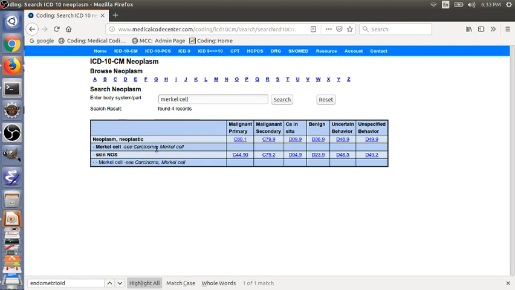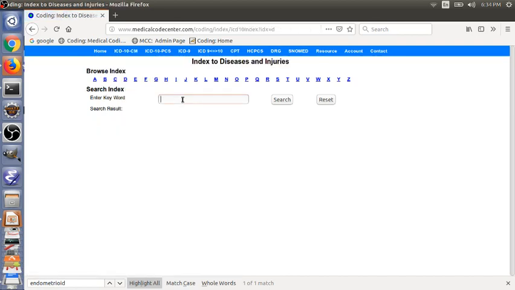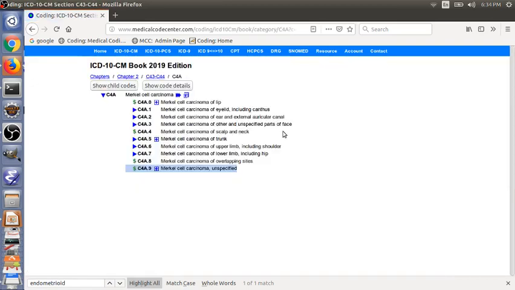So here's a note: carcinoma, Merkel cell. So you go to the index. Merkel cell. So Merkel cell carcinoma. So that's the first code, C4A.9. So you click this code to go to the tabular list.